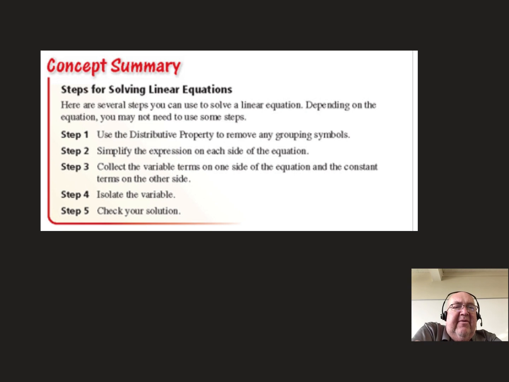Then you want to get the variable by itself. So if it's being multiplied, you'll divide. If it's being divided, you would multiply. We didn't check solutions, but you can actually check your solution to see if it's true. That's a good idea. You can see that in the examples listed.